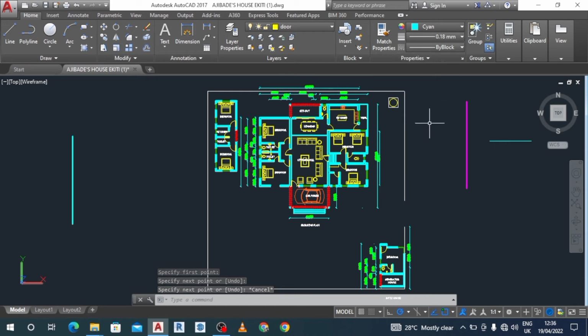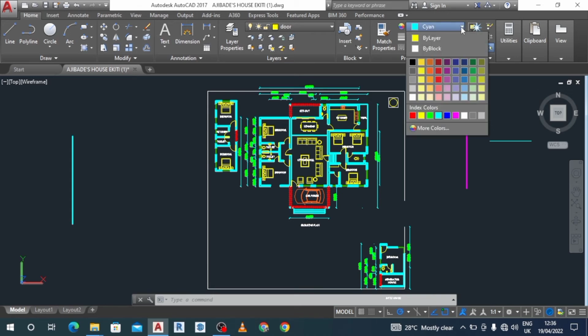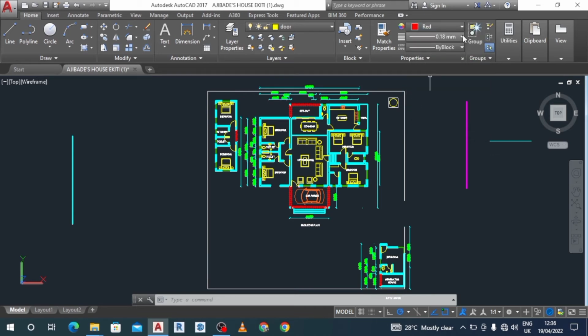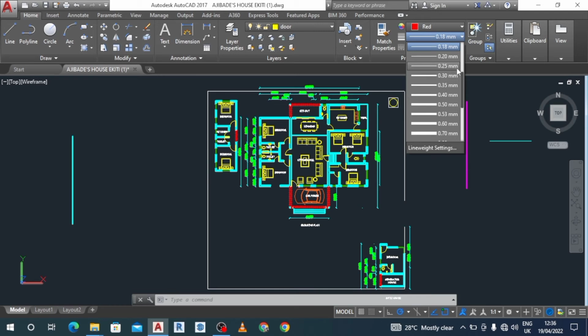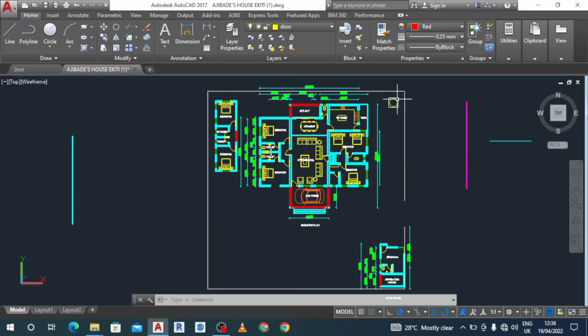So I already taught us how to create windows, right? And doors, I believe. Yeah. So let's say I want to create my door now. Let's say I want to go with red for door. Then the thickness of my door, I want it to be, let's say 0.25.